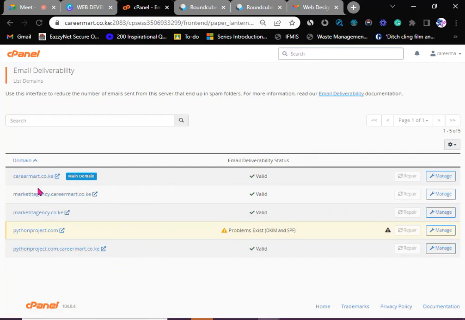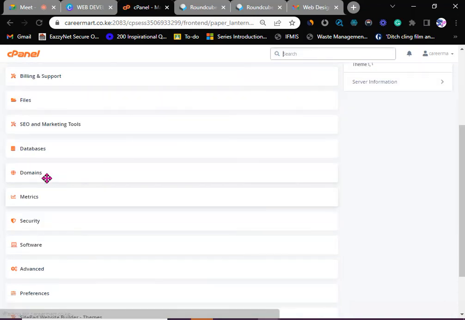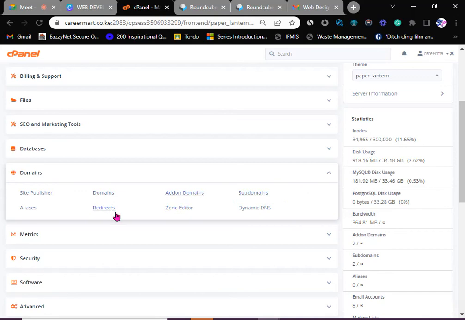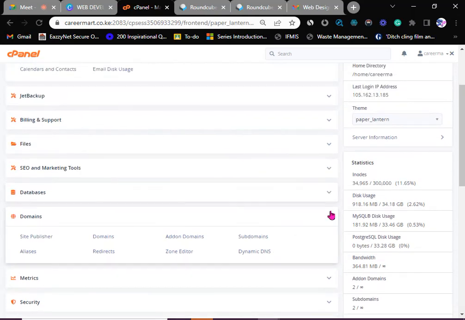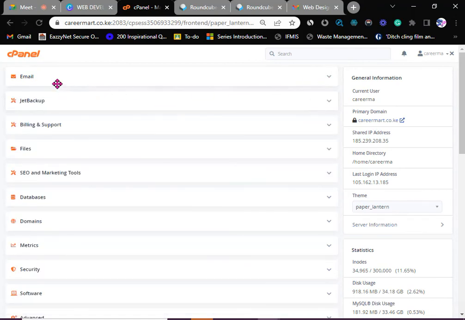My main domain is this one, and these are subdomains, which we said you only add under domains in your cPanel. Here is where you can add the different websites you have onto one single hosting.